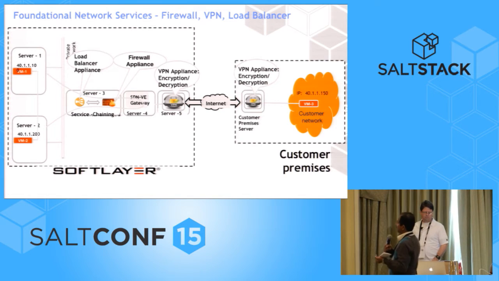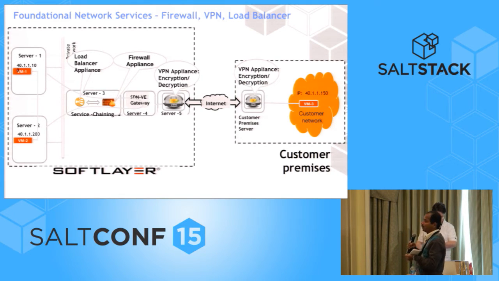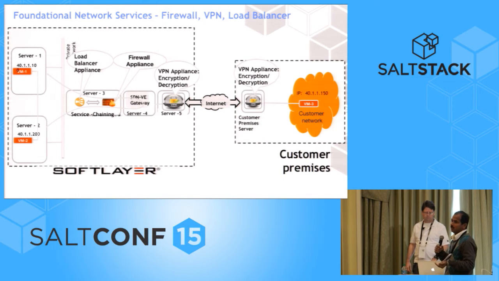Then you have a load balancer to load balance the application which is running in server 1 and server 2. All of these are part of native IBM appliances, which are based on OpenStack. We have service chained it with SDN-VE, and everything running in Docker containers is also available.